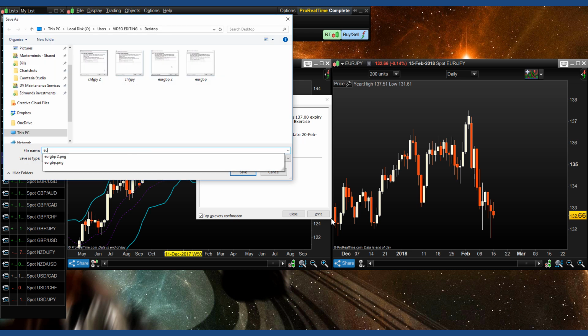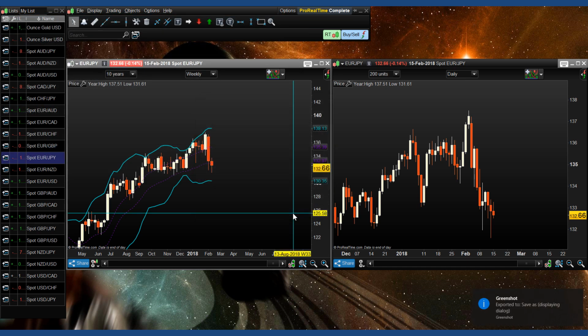So this is going to be Euro JPY. I'm having to type around my microphone, so it's going to be a bit slow. I have a relatively small desk, and having the mic right in front of me means that I have to reach for my keyboard.